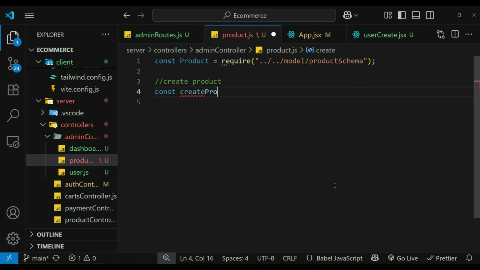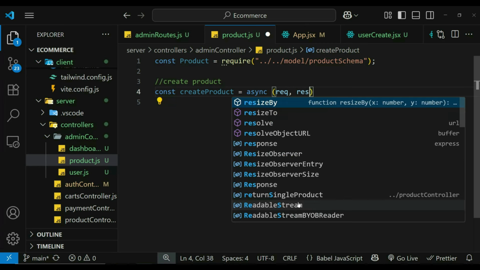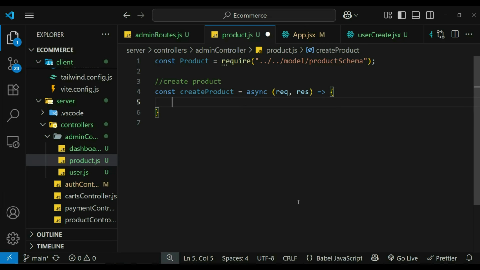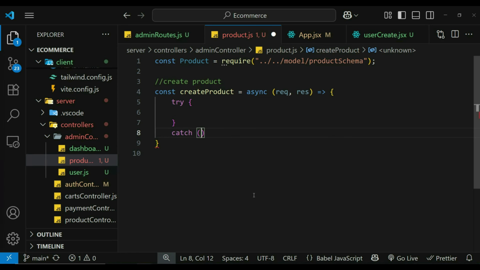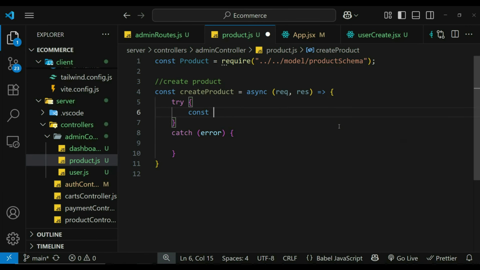This is our create product function. Extract the product fields from the request body.